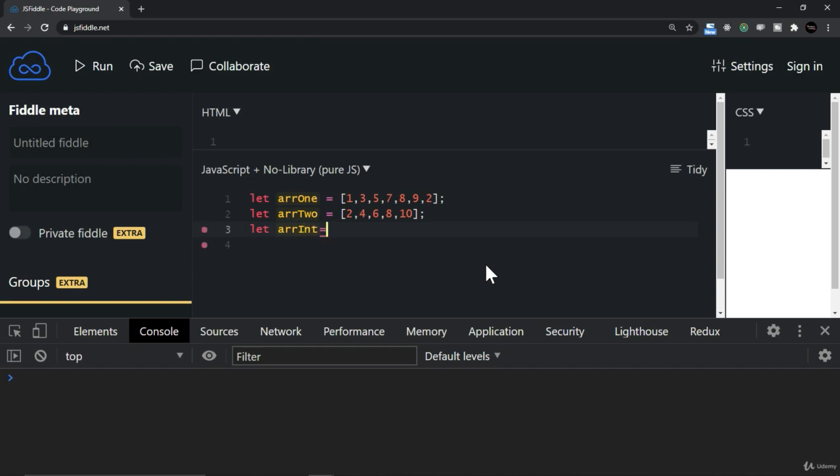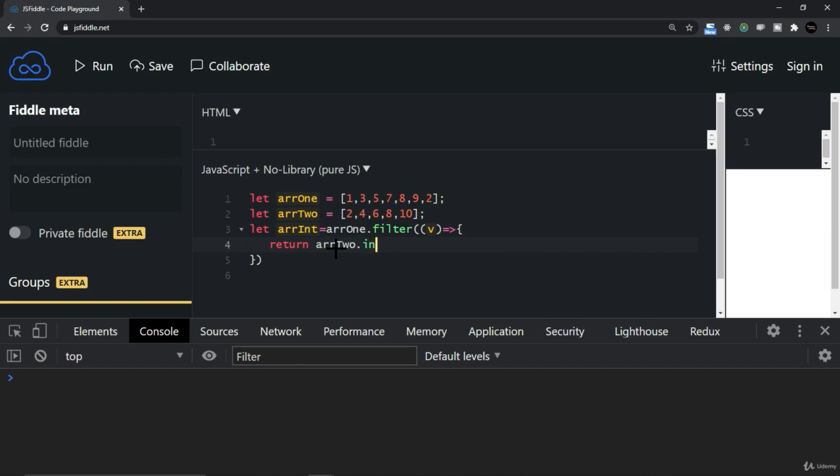The important point here is I'm going to use the array1 dot filter method. Inside the filter, you already know that there are two parameters. One is the value and the second is the index number. I'm going to take the value here. And here I just want to return the value only if that value exists in array 2.